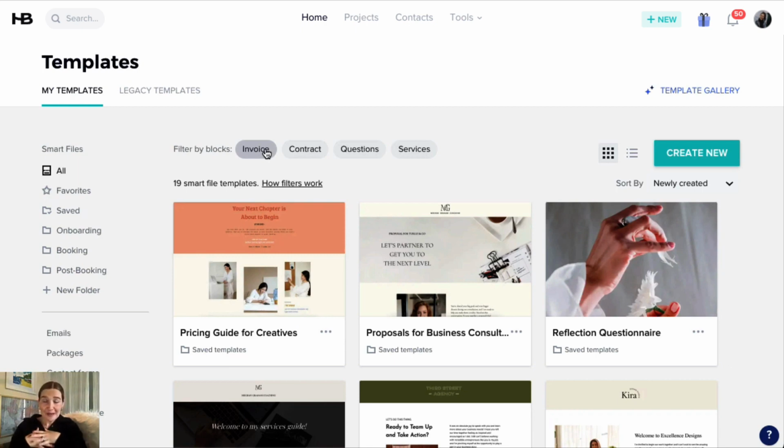Okay, before we dive into much more detail, you do kind of need an introduction to what templates are. If you're not someone who uses templates in your business today, it's not like we've reinvented the wheel here, right? Templates are meant to be a baseline or a jumping off point for communicating with your clients.